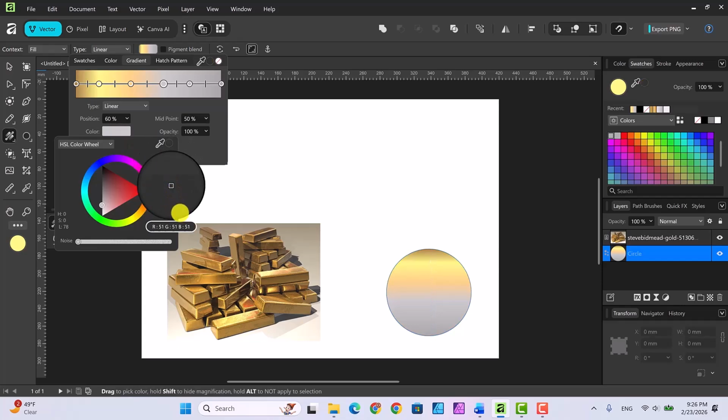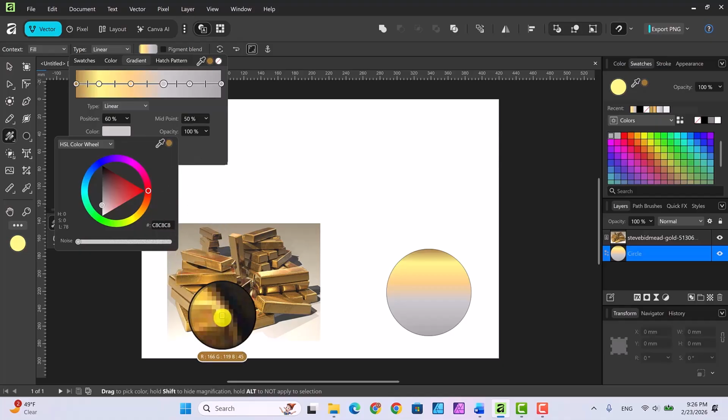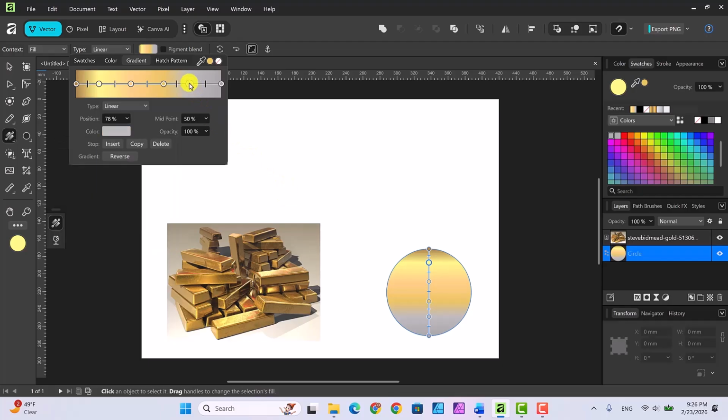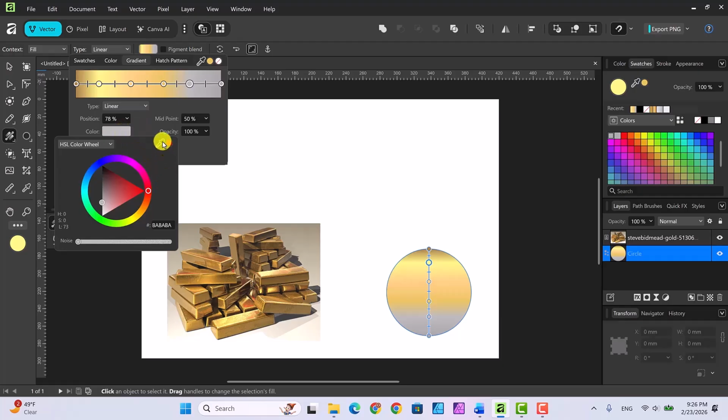So now I'm going to go here to this color picker tool and pick, let me see, that right there, and then go here, go to the color picker tool and select this over here, and then the last one over here, and we can go to our color picker tool and go right here.